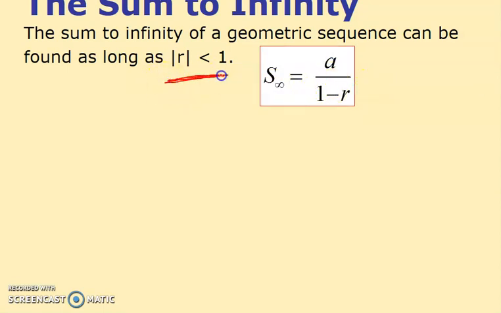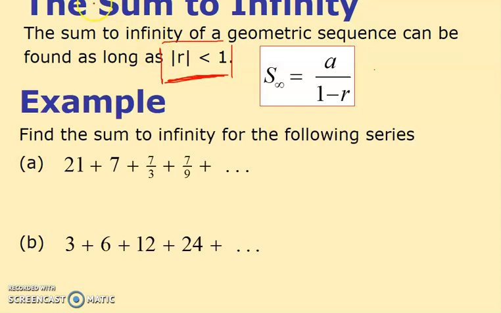Notice this only works when r is less than 1. In our very first example, where we had r equal to 2, then it's going to get bigger and bigger and bigger. This works because whenever r is less than 1, or I should really say mod r is less than 1, because if it was equal to, say, minus 0.2, the same thing happens. If the r value is so small that the terms are getting smaller each time that you add on, then eventually you add on nothing. That's the logic, so it doesn't change.